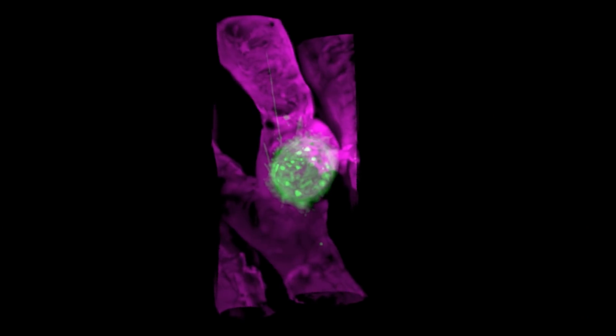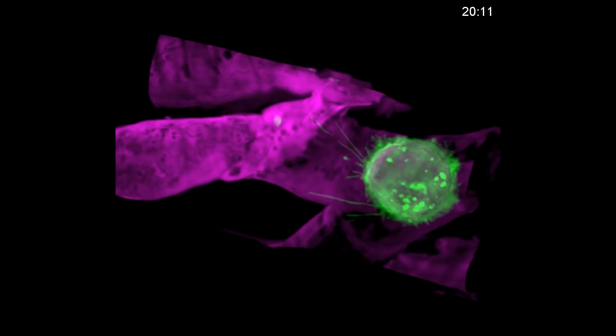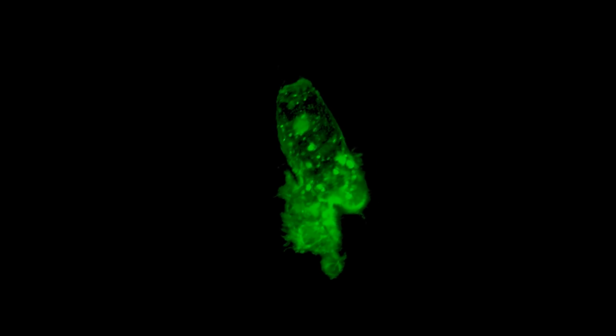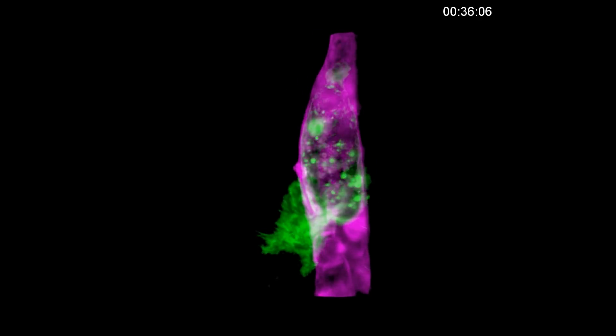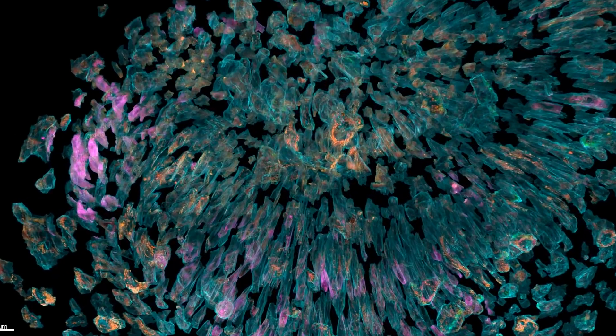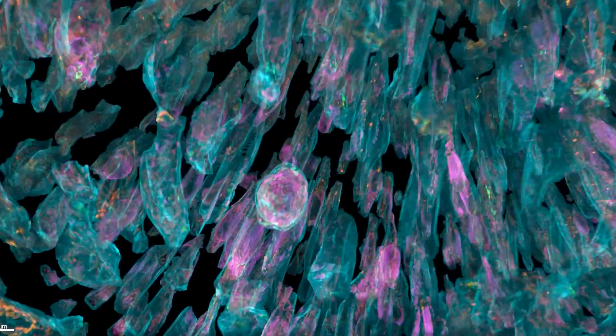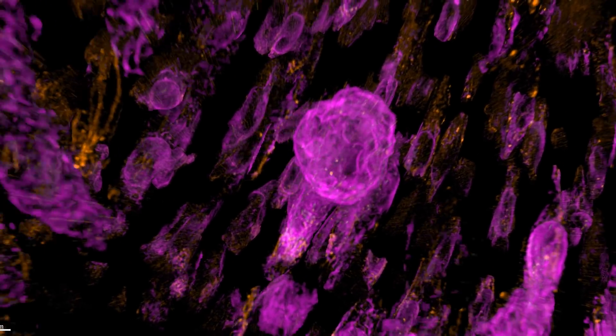These are human cancer cells that have been implanted in the zebrafish. You can see the cells moving along capillaries, cells crossing the wall of the capillaries. But it's not just a blob of the cell like other people have seen in the past. This time we see the details of how the cell is sending pieces of itself to explore their space. We've mapped the entire eye of the zebrafish and computationally exploded the cells, such that you can look at each cell as a unit and observe changes in morphology in the context of the tissue. That's never been done before.